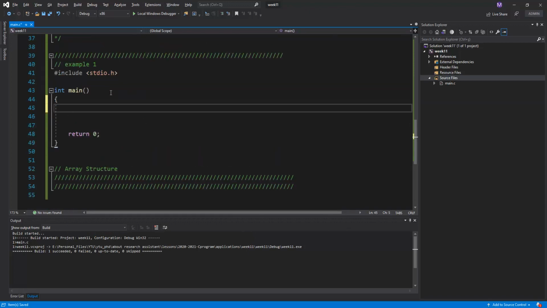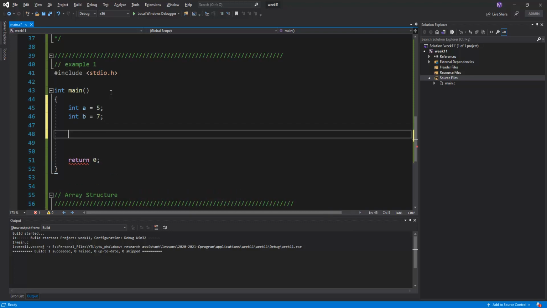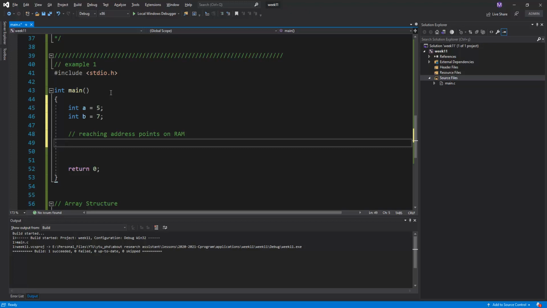In example 1, I can show you some address region points. Int a is equal to 5, int b is equal to 7, and so the reaching address points on RAM can be obtained or printed in the C programming language if we have the variables a and b in here, and the address of a can be written by the %p or the pointer type.